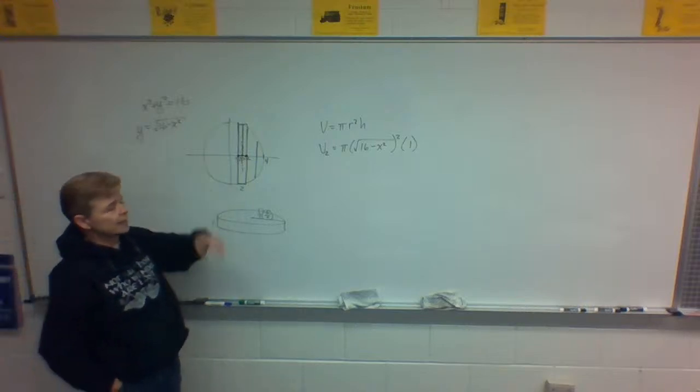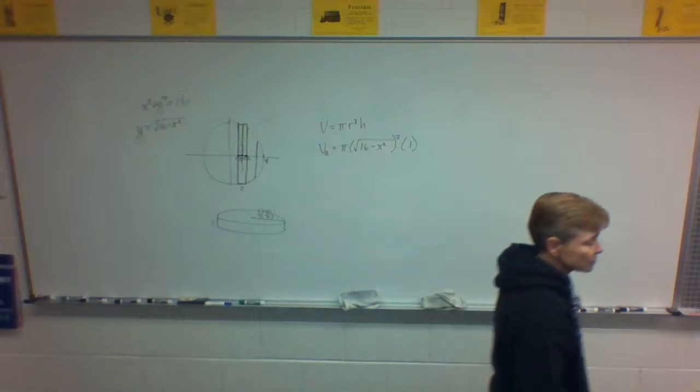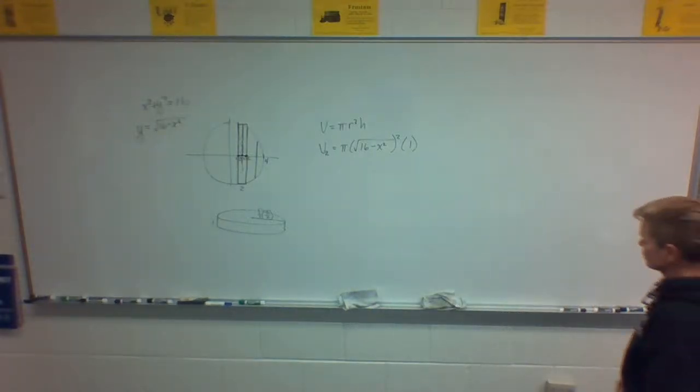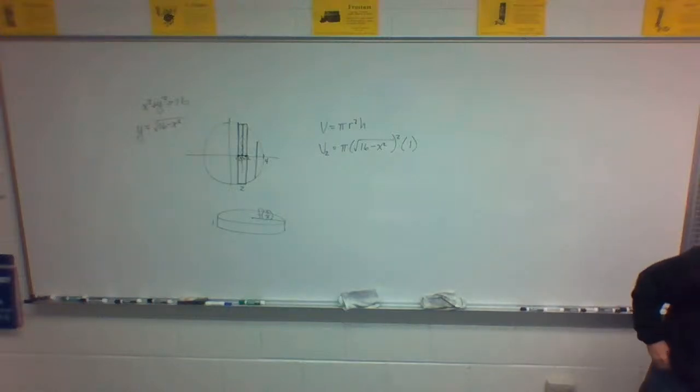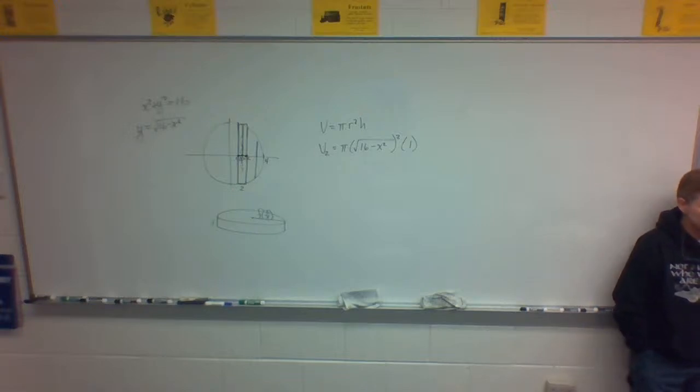Riemann is designed to find areas, not volumes, so you're gonna have to do something. You have to think harder about how you're gonna make Riemann work for you. Can we make our volume seem like an area and trick Riemann? You go ahead and see what you can trick Riemann into doing and make sure you get the right answer. And if you don't, then we'll just talk about it together. But give it a shot.